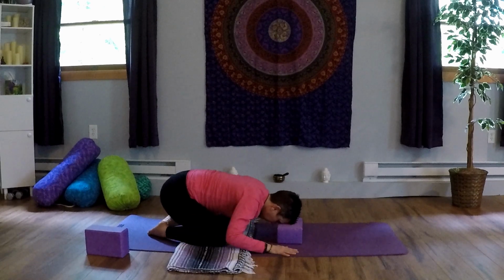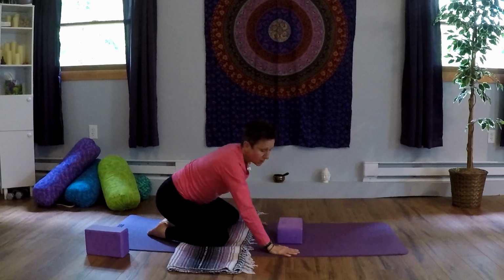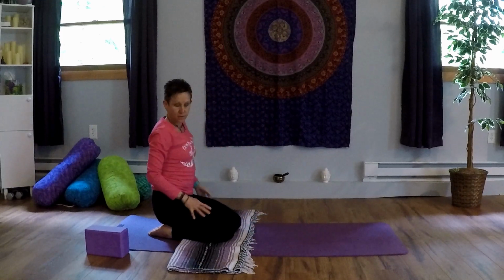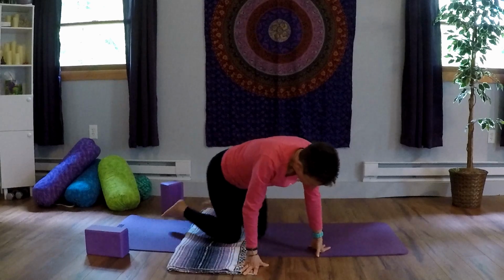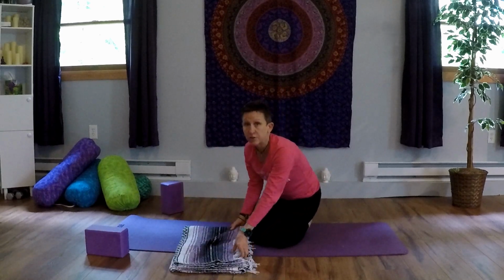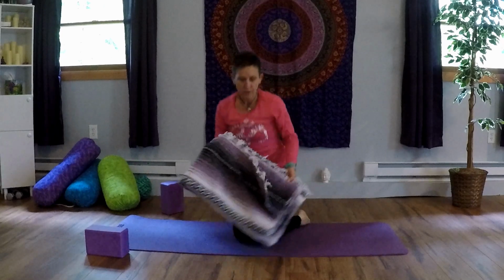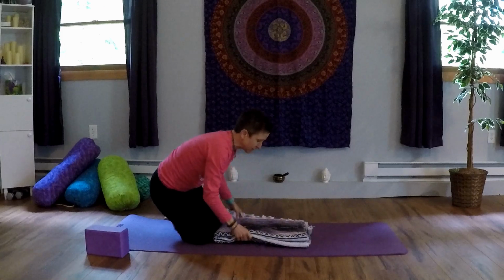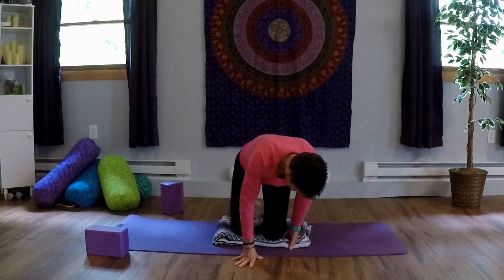And then we'll inhale, bringing the hands forward, coming up back onto our hands and knees, and then onto the heels. And we'll make our way back into any seat. So it might feel good to come back into a cross-legged position, or perhaps staying on the knees like we just were. So you could cushion the knees on the blanket. And only sitting in this position if that feels good.